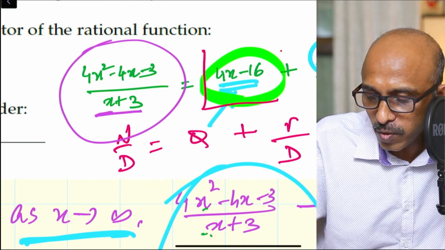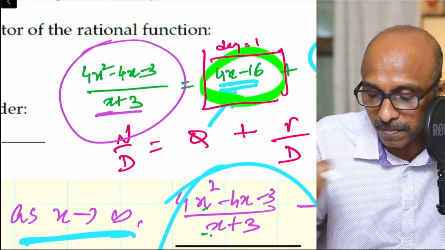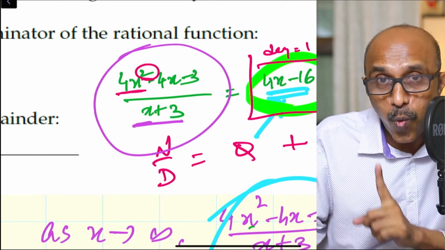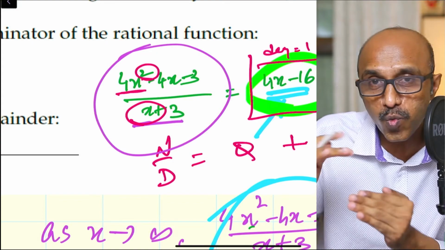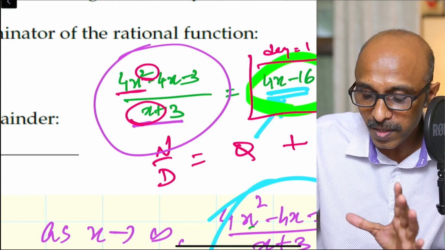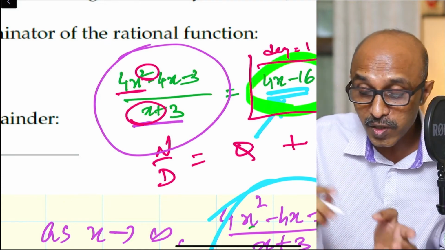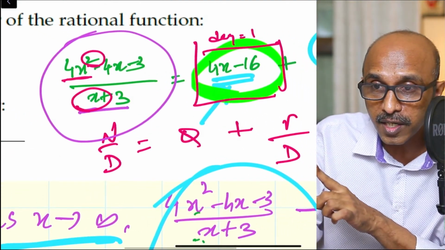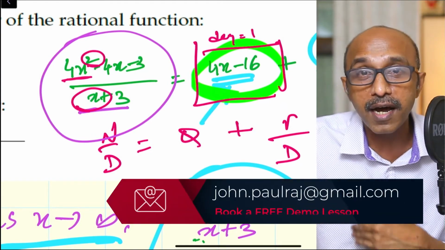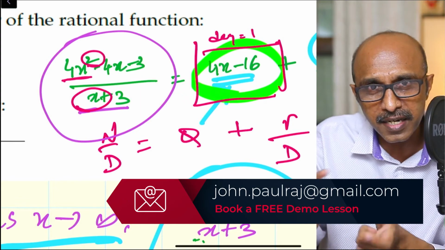This term on the quotient, the degree of that term is 1, being linear. So the degree of this term is 1, whereas on the left-hand side, the degree of the numerator is just 1 more than the degree of the denominator. Okay, just keep that in mind. On the left-hand side, we have the degree of the numerator being 1 more than the degree of the denominator, whereas on the right-hand side, the degree of the quotient is equal to 1. Let's make a note of that, and let's take a look at another example to make a connection with this observation, regarding the degrees.